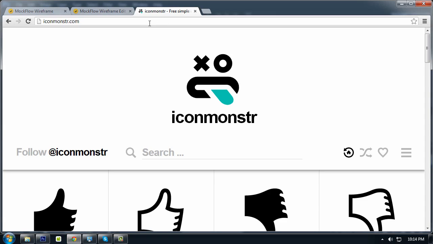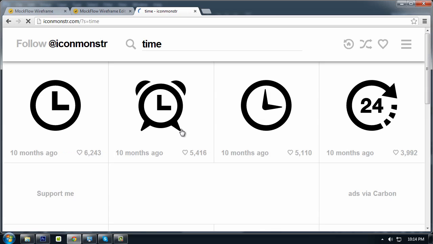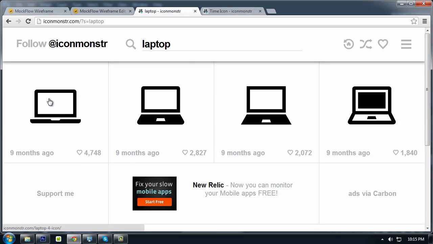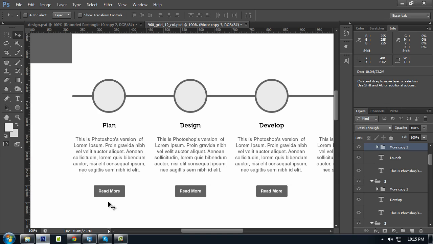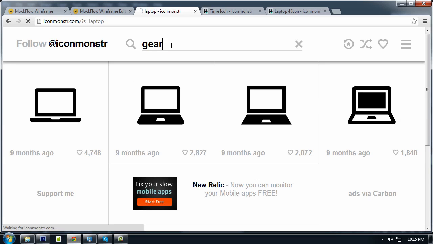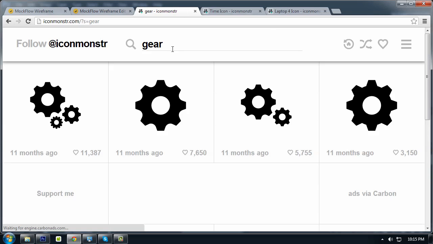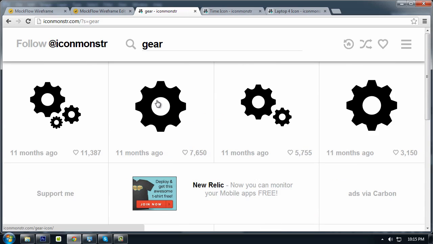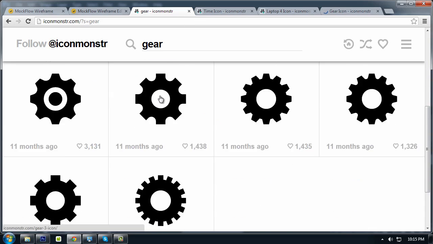So as far as I remember, so time, so here, laptop, here, develop is just gear. Which one I use? I think it's this one.